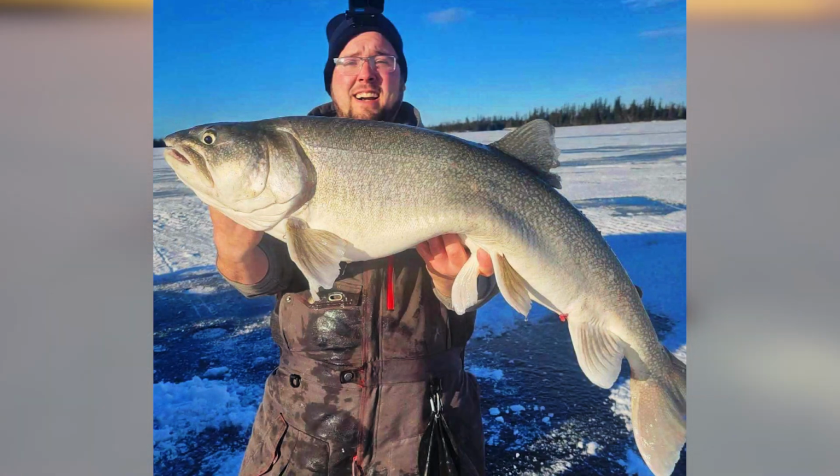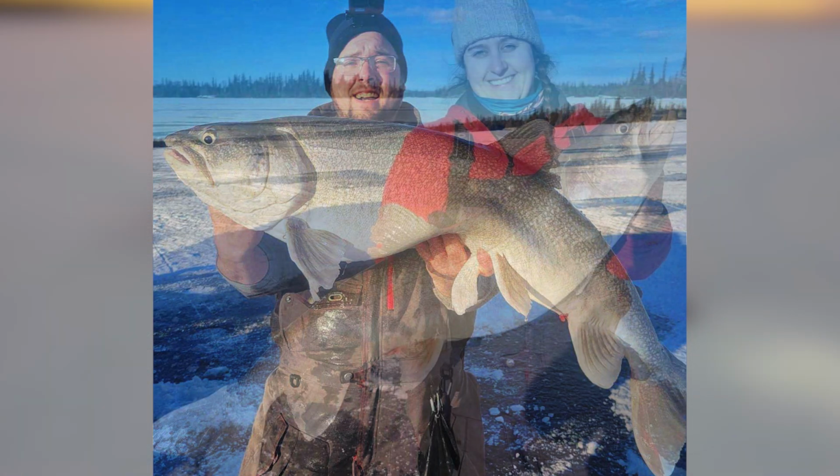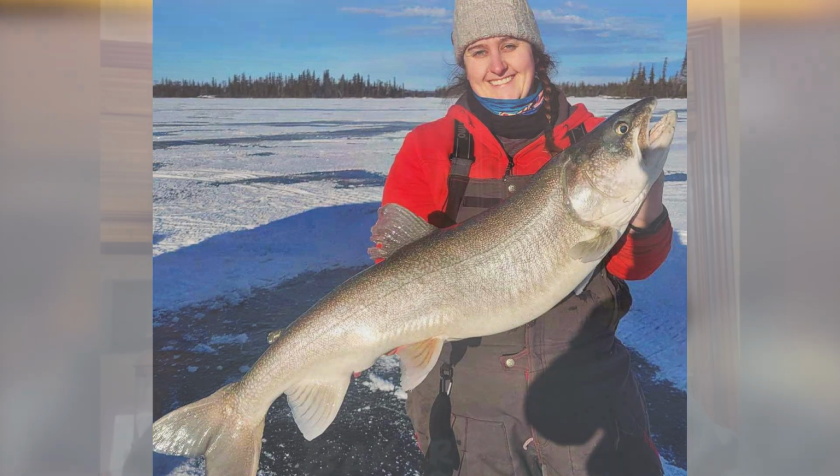So last year, Rick, we decided to start keeping track of all these big lake trout we've been catching, and so when guests are out with a guide, guides are keeping track of the number of trophy lake trout we've been catching. Last year, we caught 118 trophy lake trout in the ice season, and 78 of those were over 40 inches. This year we started recording on December 18th, and to date, we have caught 55 trophy lake trout already this year. Yeah, that's incredible.